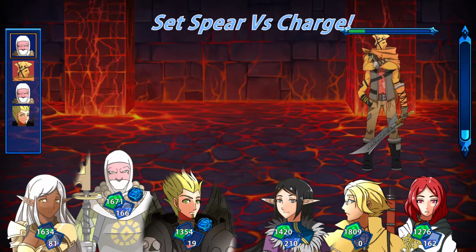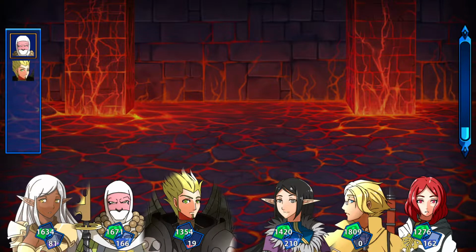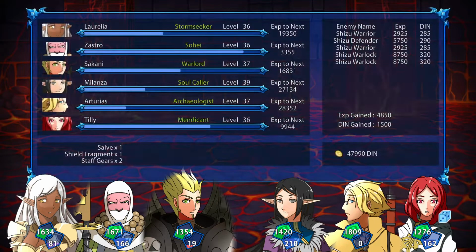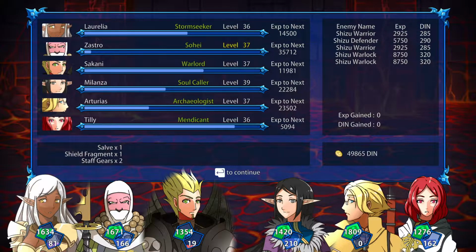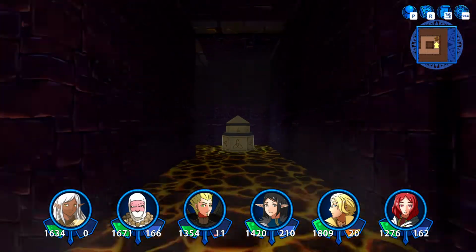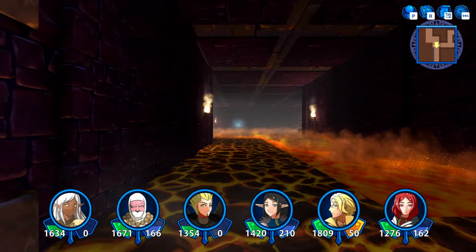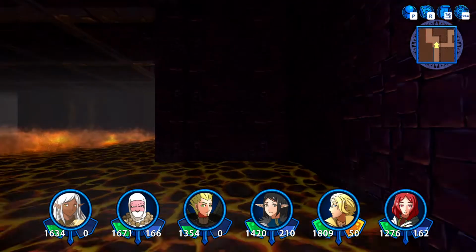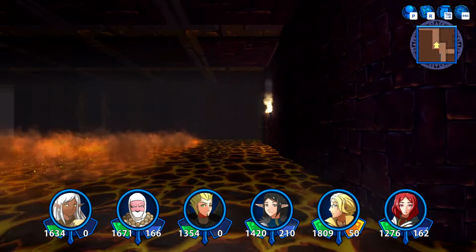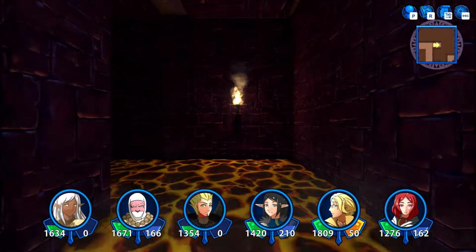Set spear versus charge critical. Nice. Front line in this area doesn't have a lot of HP. Staff gears. Talent is never the answer, only the means to it. But they hit melee for a good amount of damage. Excuse me.